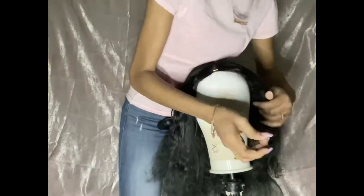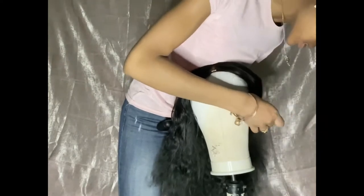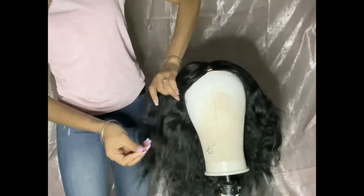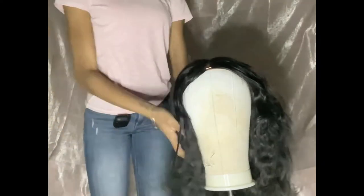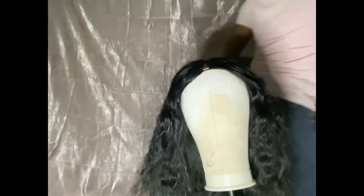So now at this point, you're going to see me use some T-pins, and I am just going to secure her because we're going to take this time to start detangling, and you don't want to snatch your wig off in the midst of detangling. You want it to stay put. So I use about 4 T-pins, one on each side, including the front and the back, to secure it.